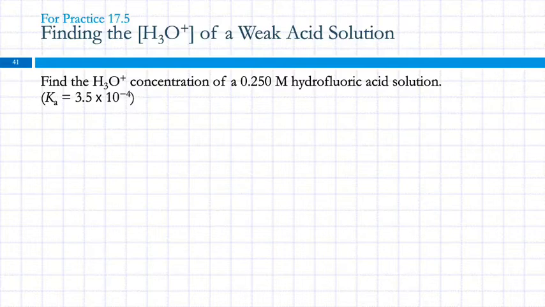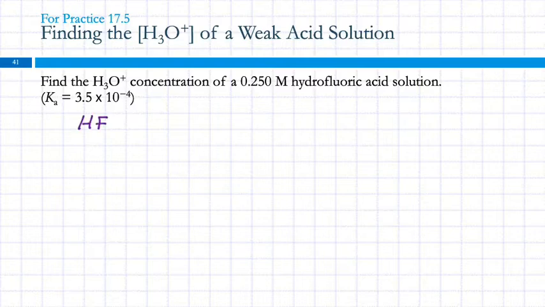But there's 6 of them. And so if the acid you're dealing with is not one of the 6 strong acids, it's a weak acid. So here we're given the Ka value and an initial concentration, and we're asked to find the hydronium ion concentration. So we need to set up an ice table.